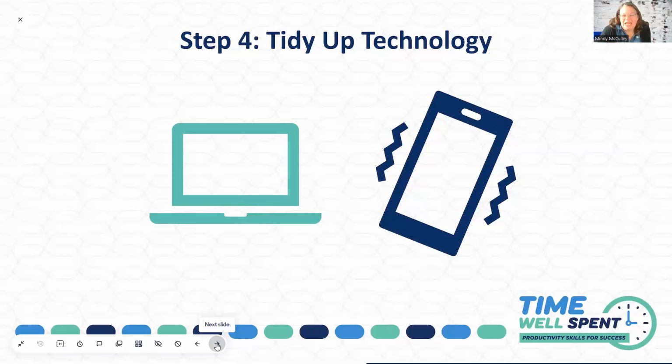So I encourage you to tidy up your technology, and that goes the same for your laptop or your desktop or whatever. And if you all are like me, I've been around the block a few times. I don't always know how to do these things on my own, but I'm so thankful that we do have an IT department that will help me do these things. I also have children who are a little bit more tech savvy than I am, and they'll help me with these things. I encourage you to take advantage of those people who have more skills if you don't have them yourself, because they are willing and maybe they'll give you the help that you need.